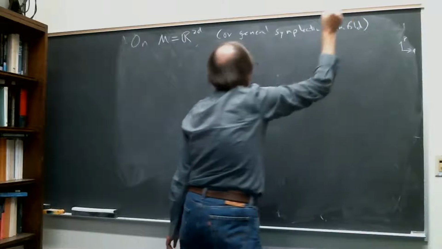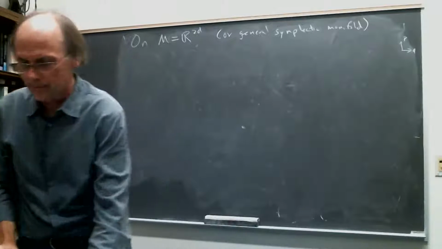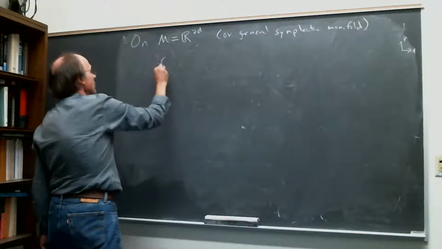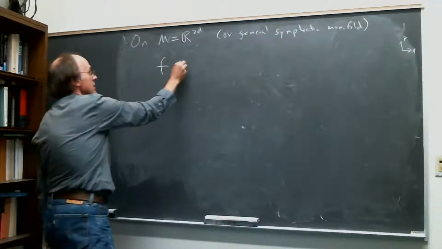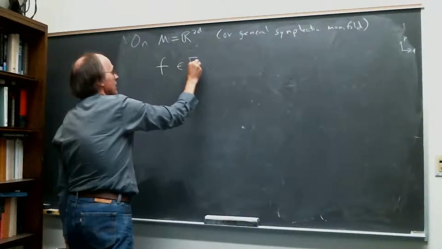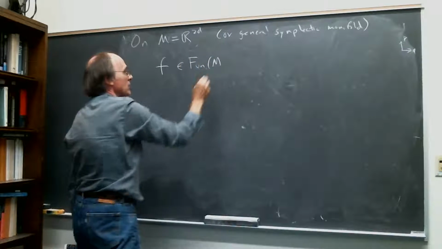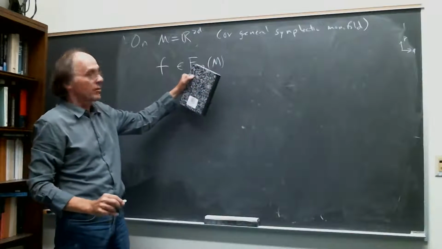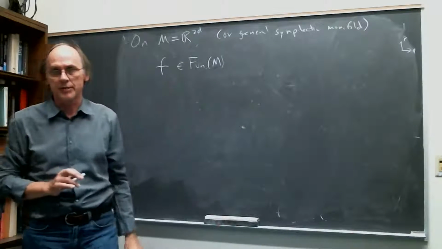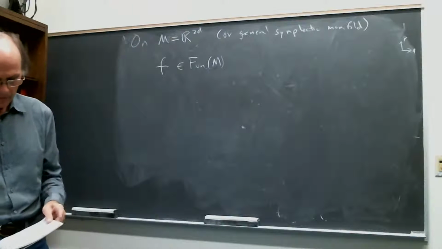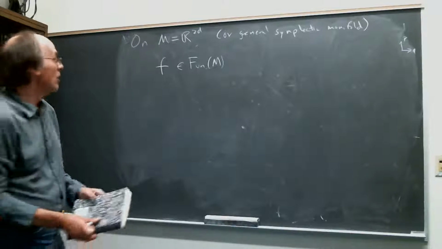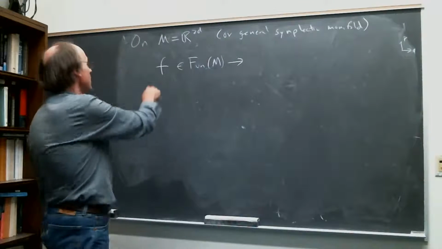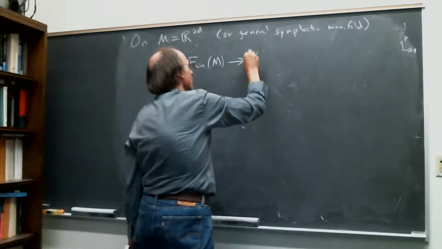Okay. What you can do is this: you can take f. If somebody gives you a function, and I'll just write this using this notation to say it's a function on M, and I'm not worrying too much about what kinds of functions we're talking about, what their properties are. Okay, then what you can do is you can associate a function, a vector field.